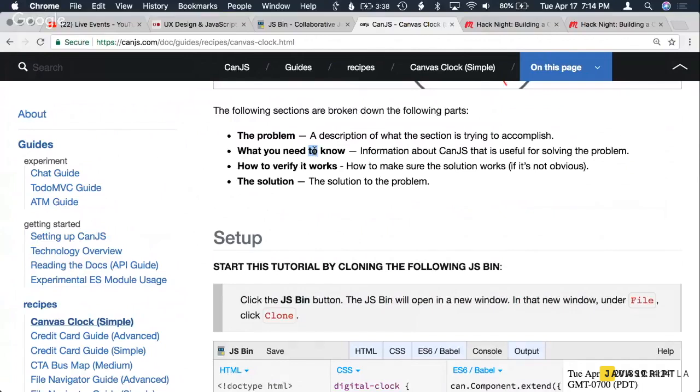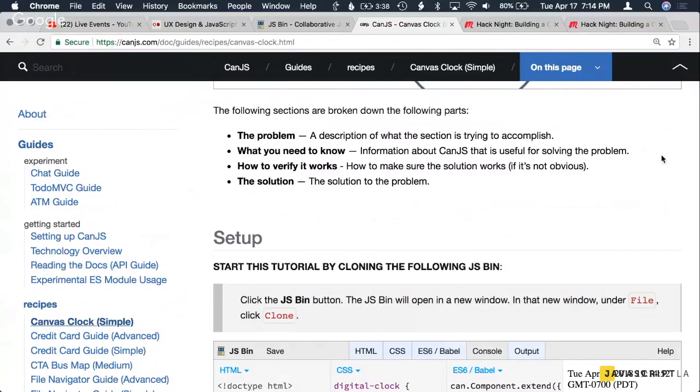We're going to talk about the Canvas fundamentals of the drawing API and that sort of thing. And we'll talk about all of the information that you need to know. And where it's required, we'll also talk about what we need to do. How do you know you have the right answer? And for each of these, I want to take a few minutes for us to try and complete it on our own, and then we'll talk about a solution together.